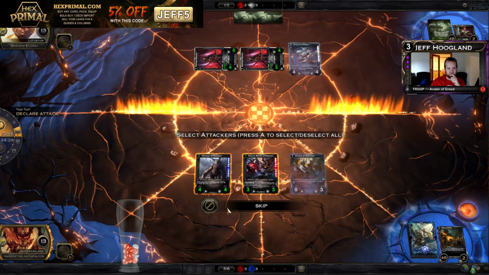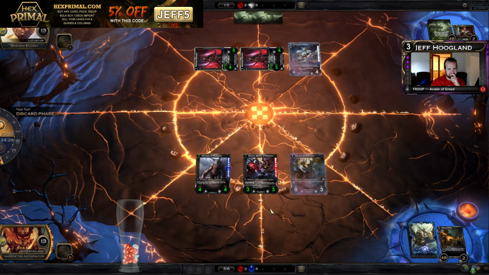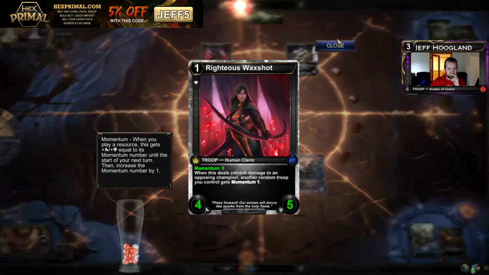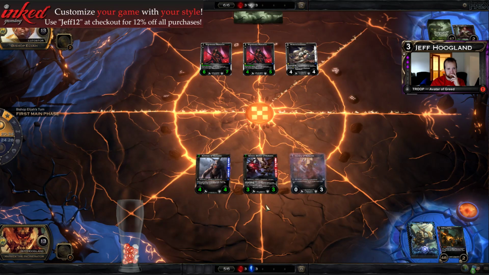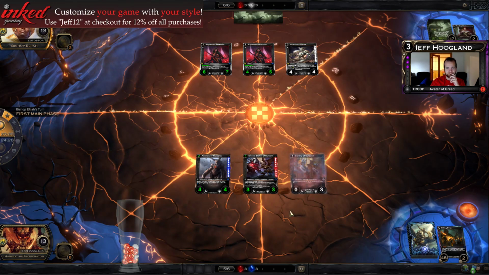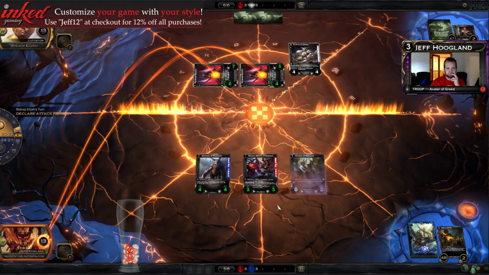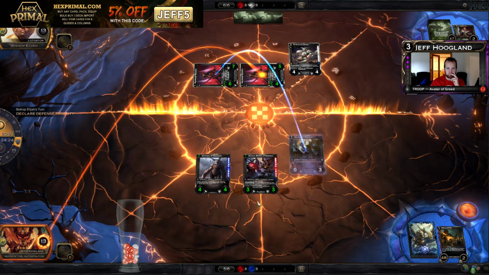Not been a good showing for the Sockets deck. They have momentum 6 now. 5. So big. So very large. Sentry's hopping in the way of this bus. I think I just want to keep both of these for now.